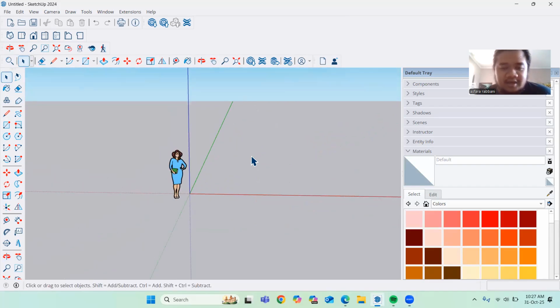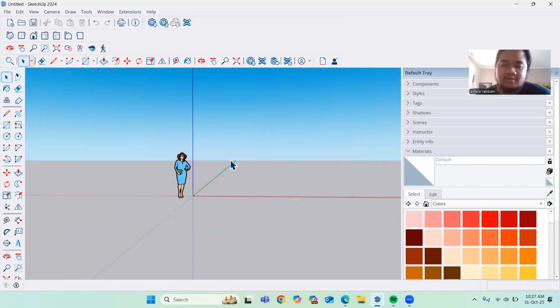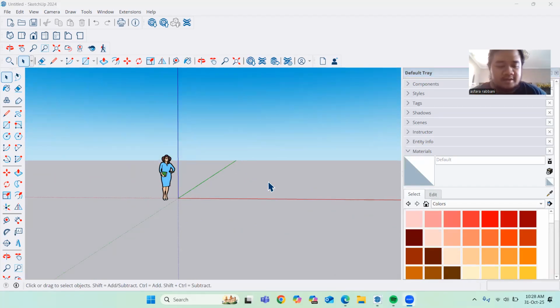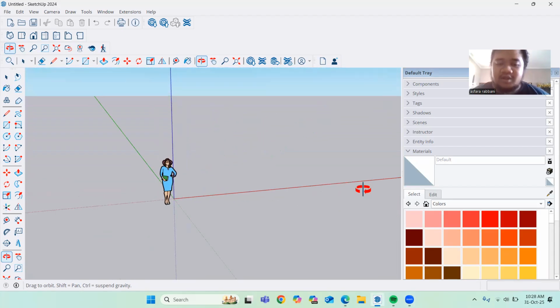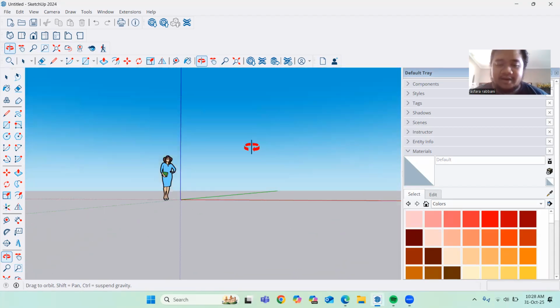To tilt the area here, you will need to press the scroll. When you click the mouse scroll, the cursor will turn to this, and when you drag the mouse, it will tilt the area.